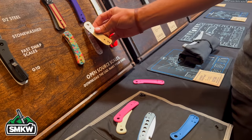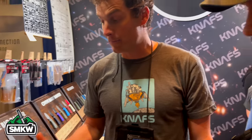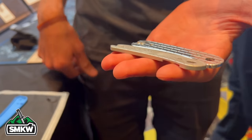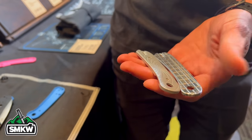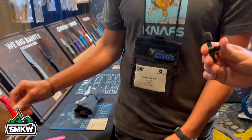These are open source as well — you can go online, download the dimensions, and 3D print your own if you want. These aluminum ones here are from a friend, they're not for sale, but he made them to show what you can do. You could literally make these on your own and sell them — you could do whatever you wanted with them. I just wanted it to be open source and available for whoever.